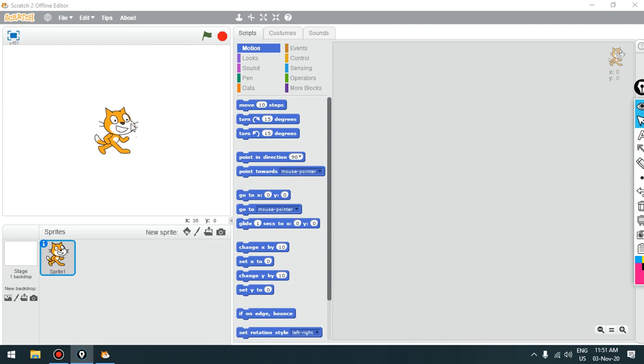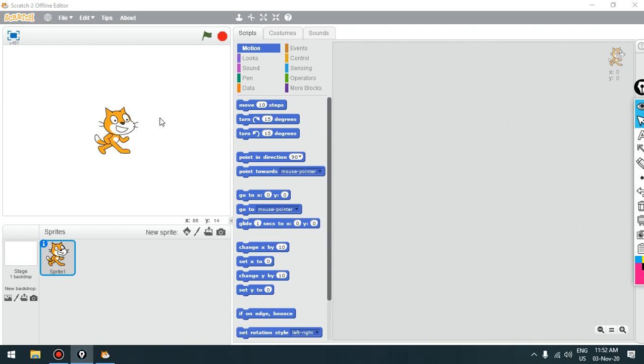On stage, the sprites perform actions. We can move this sprite on this area on the stage. If we want this sprite to perform certain actions, then we can make the sprite perform them by creating a Scratch program. We will discuss how to create a Scratch program. And we can create animated stories, and we can create games, by creating Scratch programs.